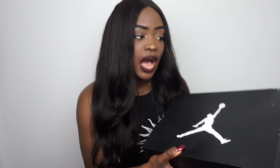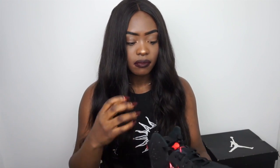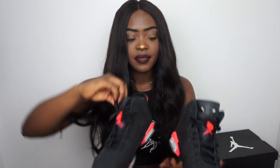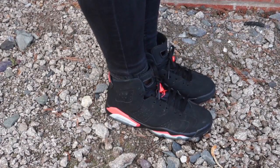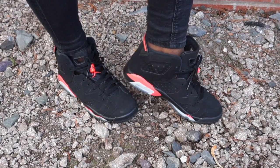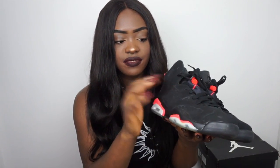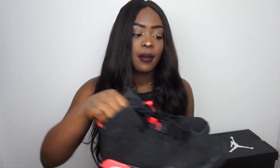My first pair that I ever got were battered so I really needed a new pair of sixes. These actually came today — I ordered these along with most of my Jordans from eBay. These are the Infrared Sixes and these are like my favorite sixes of all time. I love sixes; they're probably my favorite style of Jordan, and this is my favorite colorway. They're so nice and vibrant. The only thing I don't like is that on the grade school pair they don't have the 3M — basically the reflective stuff on the little holes that makes it glow in the dark — but that's just how it is. All my Jordans are in grade school sizes because I wear a size six.